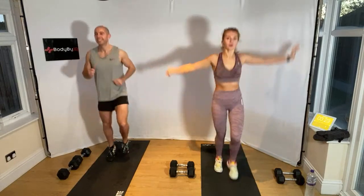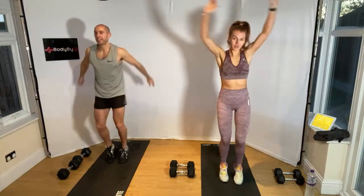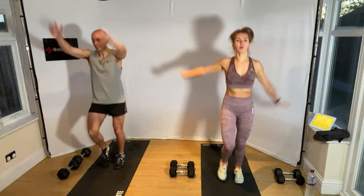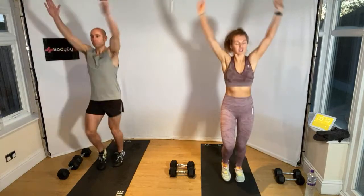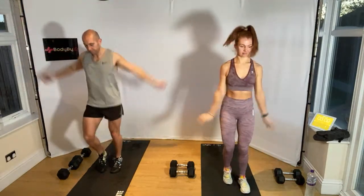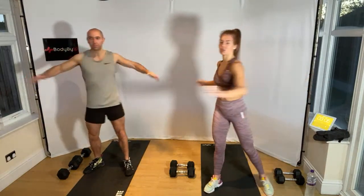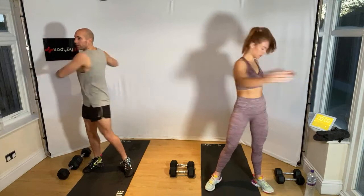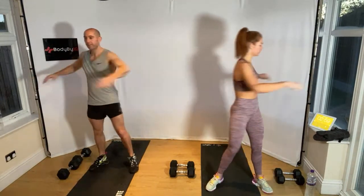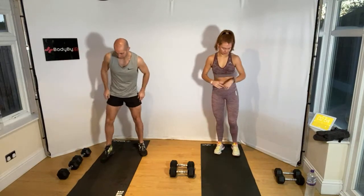We're going to do some around the world with our arms. And we're going to go backwards. People always ask as well, with the weight, I just put my watch on a HIIT because it's like HIIT training. Right, twisting through the back. Good, into hamstring walkout. Down we go.